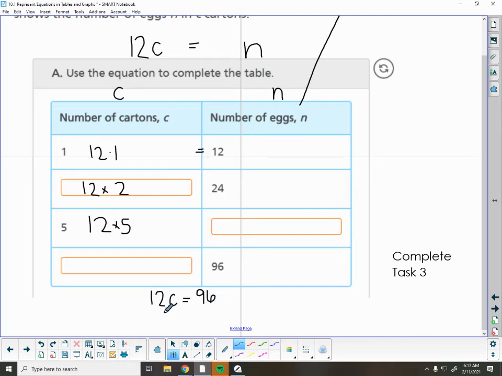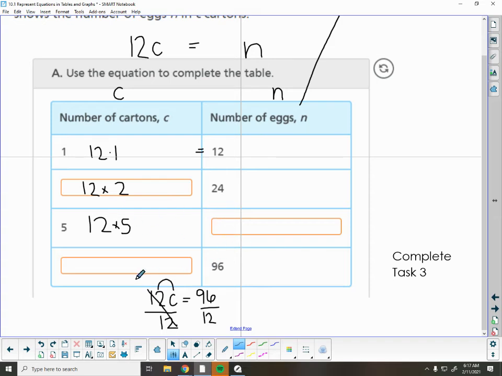We know how to solve for C and get C alone, so we want to do the opposite. Remember, we've been multiplying 12 C's. So we want to do the opposite of multiply, which is divide. Now we're just left with 1 C on this side, but we need to do the same thing to the opposite side to keep our equation balanced. So when we do 96 divided by 12, that's going to tell us what C equals to plug into this chart over here. So we're using the same equation, just multiplying or dividing to go backwards to fill out this chart.